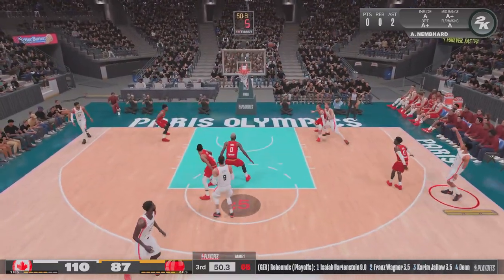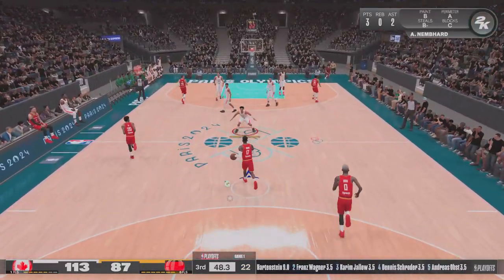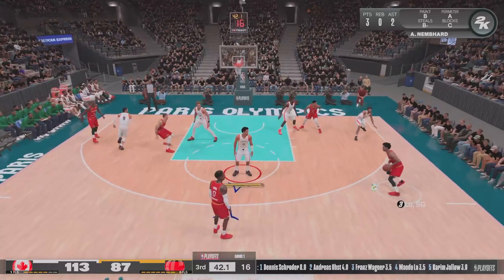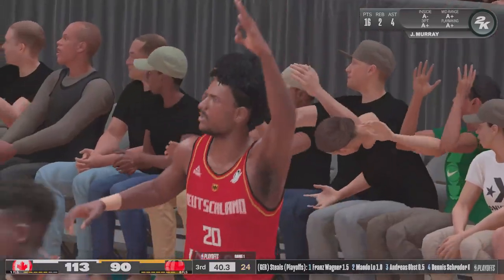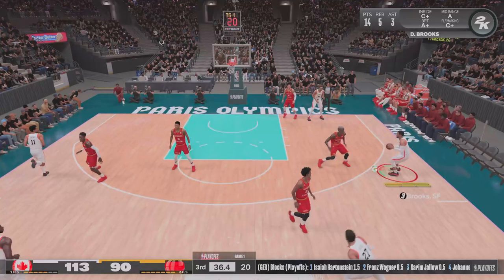Here's Nemhard. He's guarded by Schroeder, and the three ball is good. It's been this way since halftime. Tremendous production from beyond the arc. In the modern NBA, you have to hit threes to win games, and they've made that adjustment since the break. Hits the three-point bomb. He's got 21. And he's finally getting the feel from beyond. His second three of the half right there.